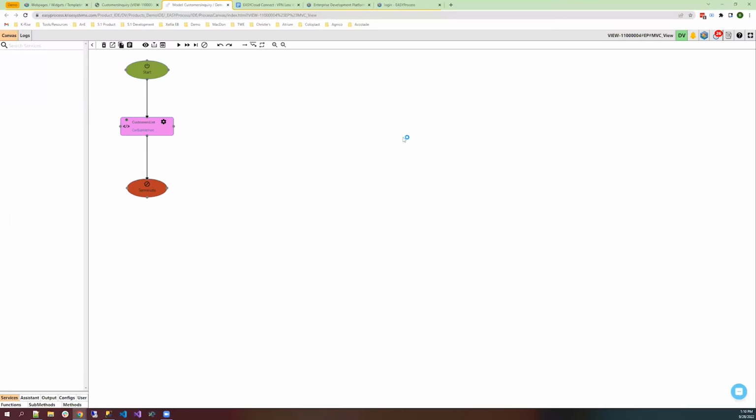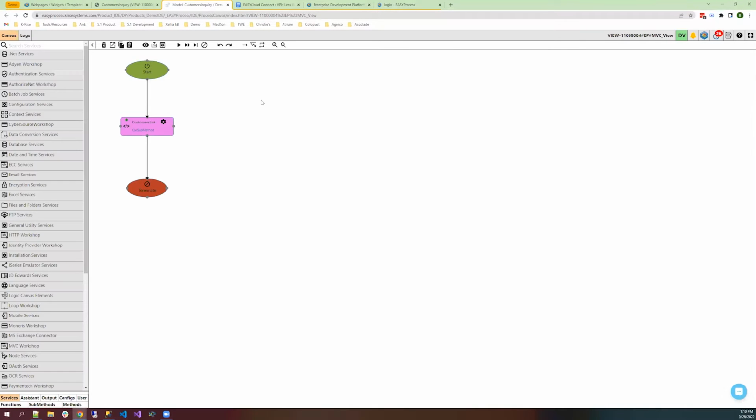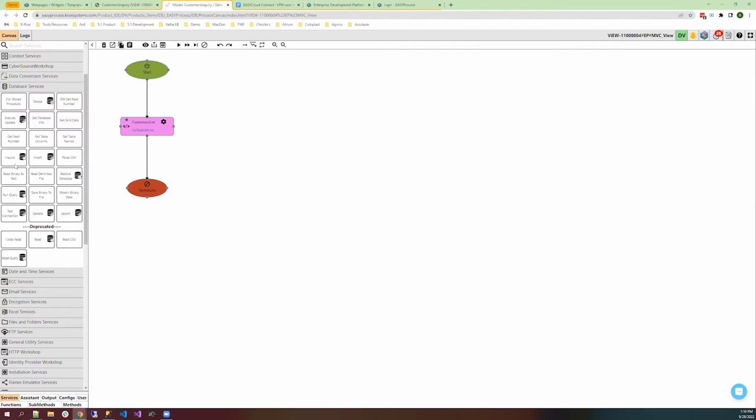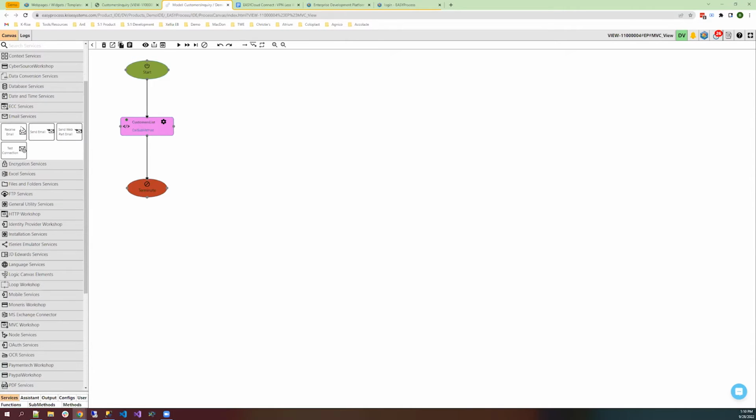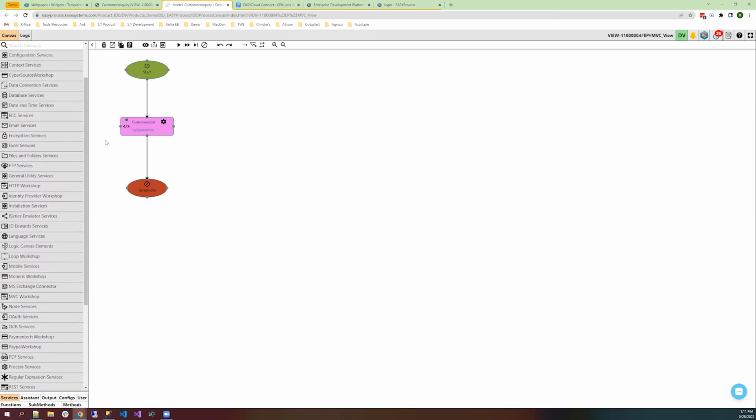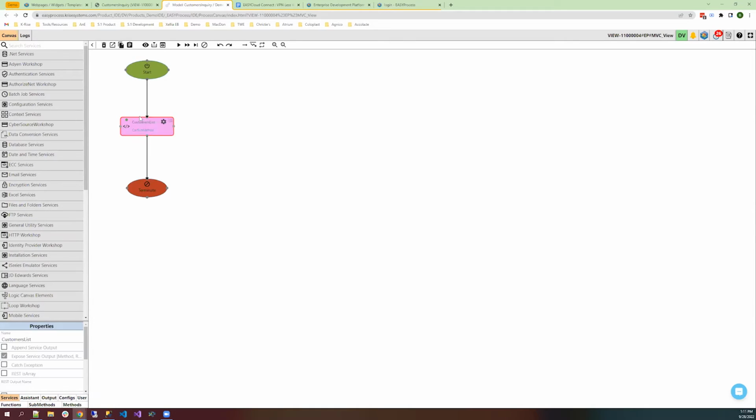and the model uses what we call a logic canvas. And so a logic canvas is used anywhere in your application that needs logic. Every logic canvas has a start and terminate node, and everything in between gets executed. Over to the left is the list of services that you can drag and drop onto this canvas. So we have, for instance, database services. You can do an inquire, an insert, delete. We have email services, send and receive emails. And in this case, there's just this sub method here.